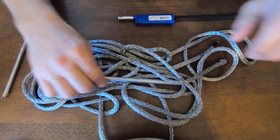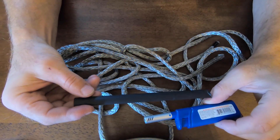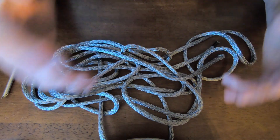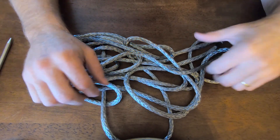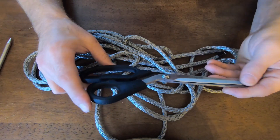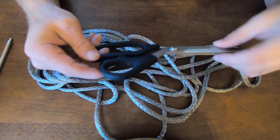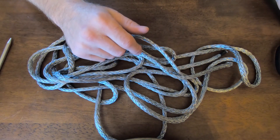You also need a lighter and some shrink tubing, which come in handy. When I say you need a lighter and shrink wrap — you don't have to use them, but that's what I use to finish up the ends. You might also like a pair of scissors. Some guys cut some of the ends of the rope off to make a nicer splice — you don't have to, that's just personal preference.